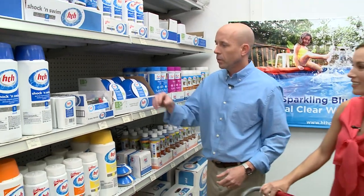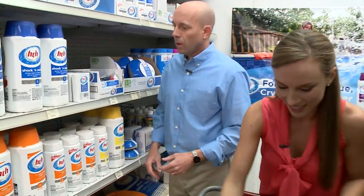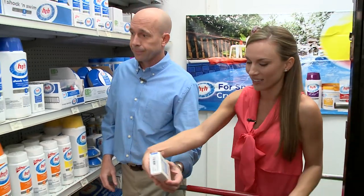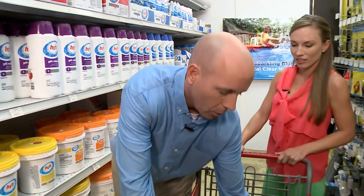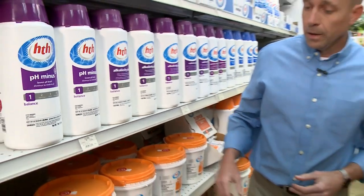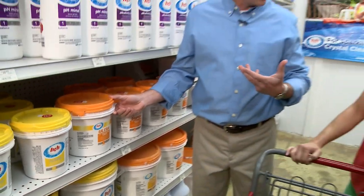Let's go ahead and pick up some of the items we're going to need. We are going to pick up our HTH Swing Pool Tablet Folder, which holds our chlorine tablets. We also are going to want to grab our HTH six-way test strips, which allow us to test the water and get it balanced initially. We have our balancers here on the shelf. For today, we're going to pick up our pH plus and our pH minus, which is one of the most important balances for the swimming pool. We definitely are going to get our HTH Ultra three-inch chlorinating tablets — a multi-functional tablet that not only sanitizes the water, but clarifies and helps soften the water at the same time.